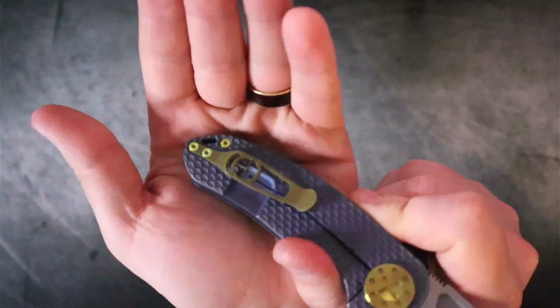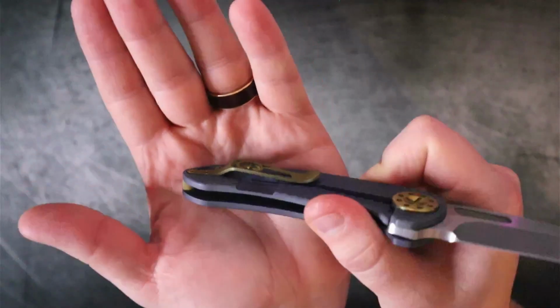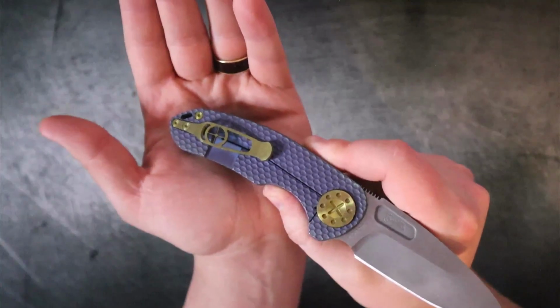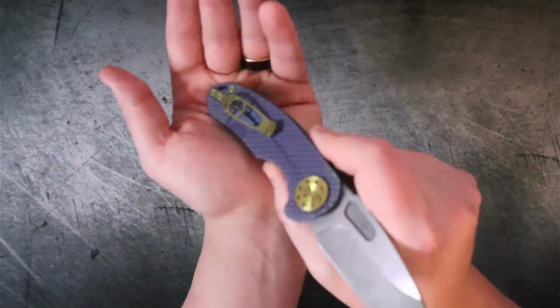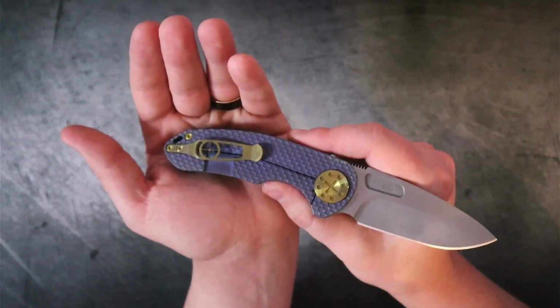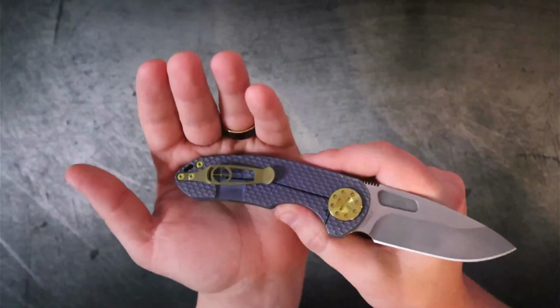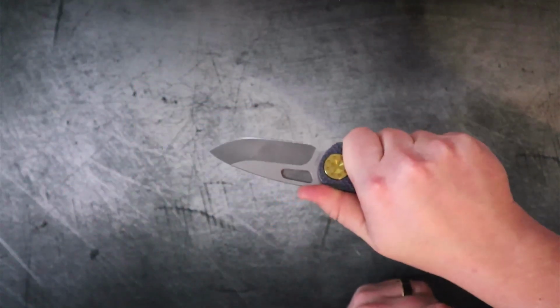The pocket clip is something that I'm a huge fan of. I love that pocket clip. You'll notice a theme with Curtis Customs where it's all about looking down a gun sight. You've got the crosshairs. It's very much a Clint Eastwood style knife, sniper style. I don't know. It just screams, this is a man's knife and you're going to enjoy it.